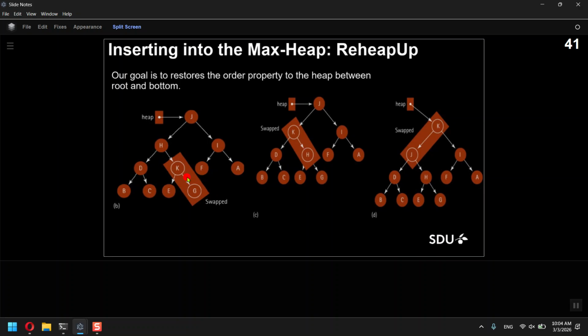But how many nodes do we actually have in the tree? Until here we have 7, and we have 4 here. It's actually 11. We did not do 11 comparisons or 11 swaps. Maximum we did 3, okay?